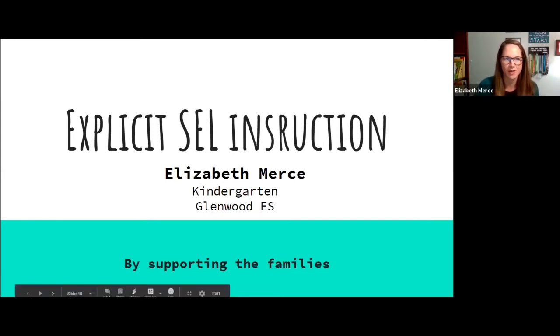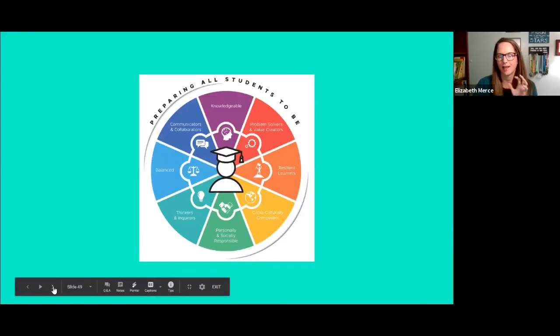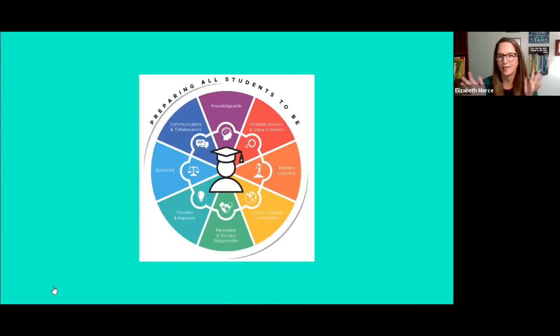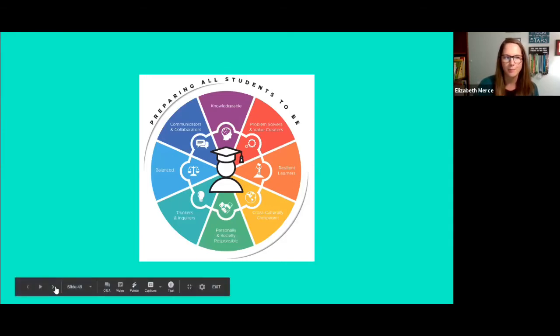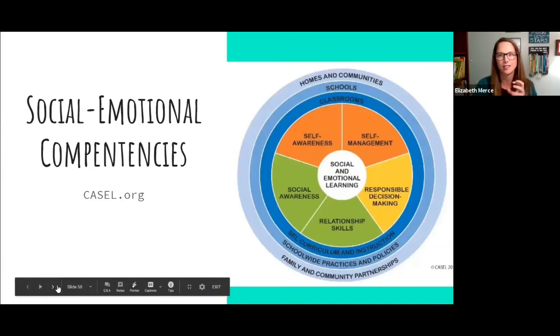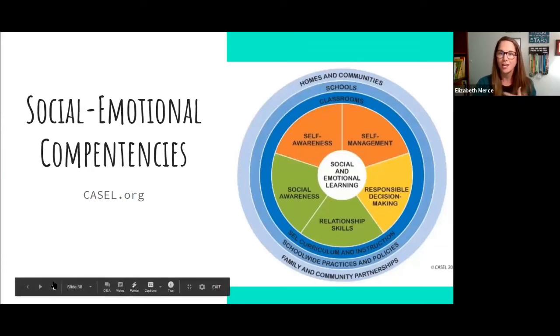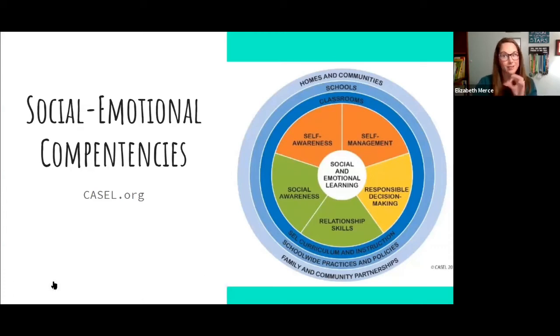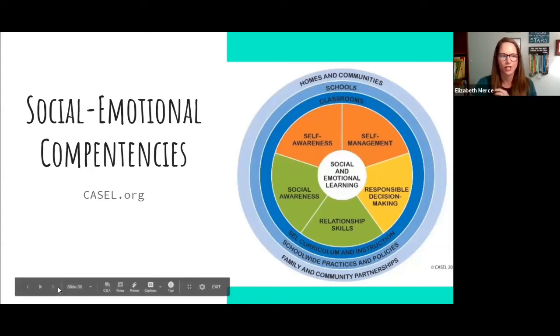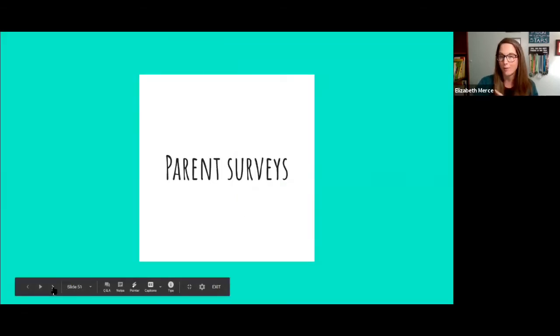SEL is my jam. And a lot of the other panelists touched on the whole idea that parents are important. And so that's really going to be the focus of what I talk about. But I always want to anchor what we're doing in that graduate profile as well as in our CASEL competencies, because they're different lenses that we're viewing our activities. And when you're purposeful with that instruction, you can really find ways to embed it in everything and be very explicit on what you're teaching. So I want us to always refer back to those.